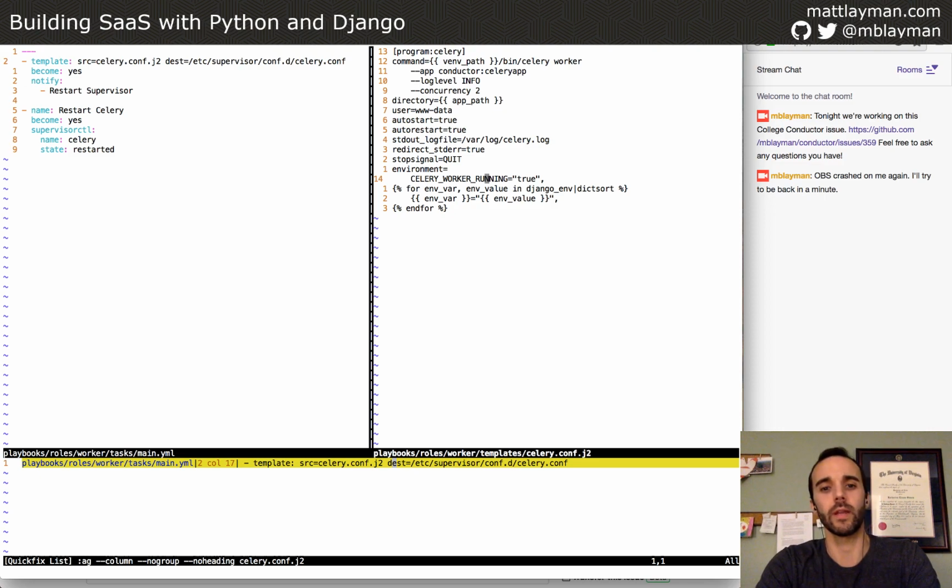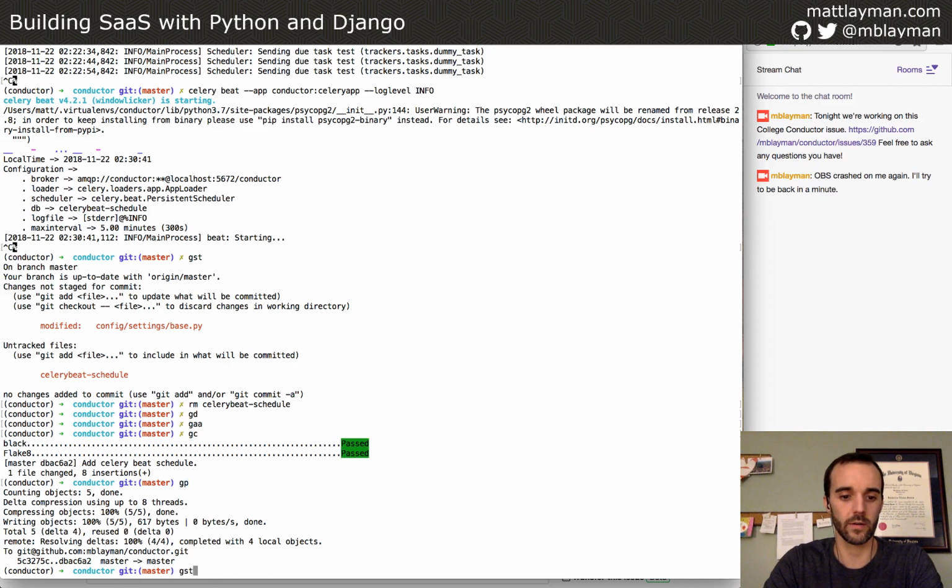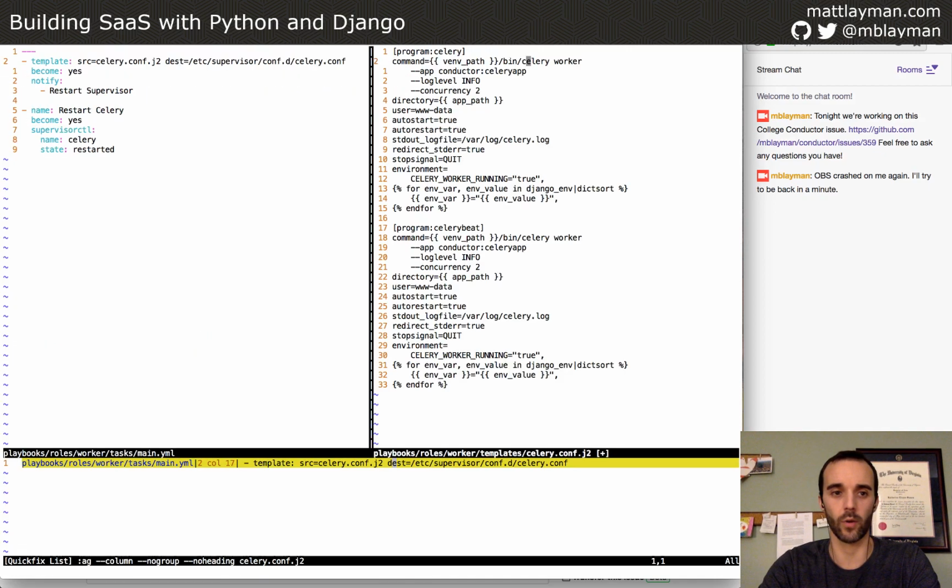So what we need is a little bit of copying, because Celery Beat is going to be configured almost identically to an actual Celery worker. Notice at the top here, we're running this command. This is the virtual environment where all the packages are installed. We're running from the bin directory, and there's Celery. This is the same thing that we ran over here. This Celery command is the same one, and in this case it's running the worker. We're going to change it to beat, and we're going to change the parameters that go into it.